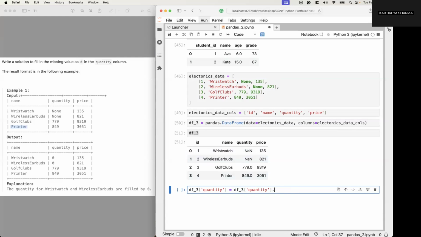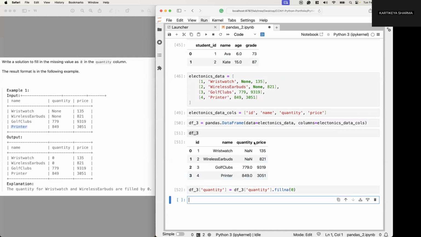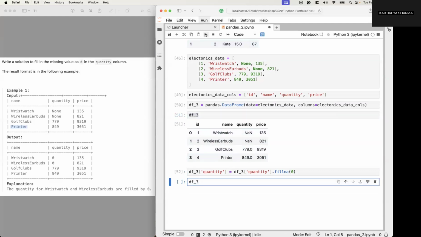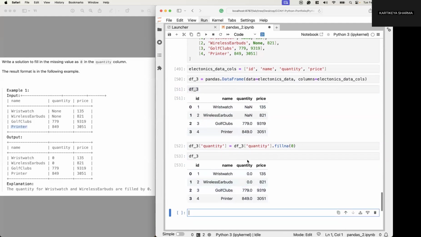I want to fill all the NAs, or the nones or the nulls, with 0. So in brackets here, I just put 0. If I run this, something happened in the background. If I check our table again, notice how these are now zeros, instead of these whole 2 rows being removed.